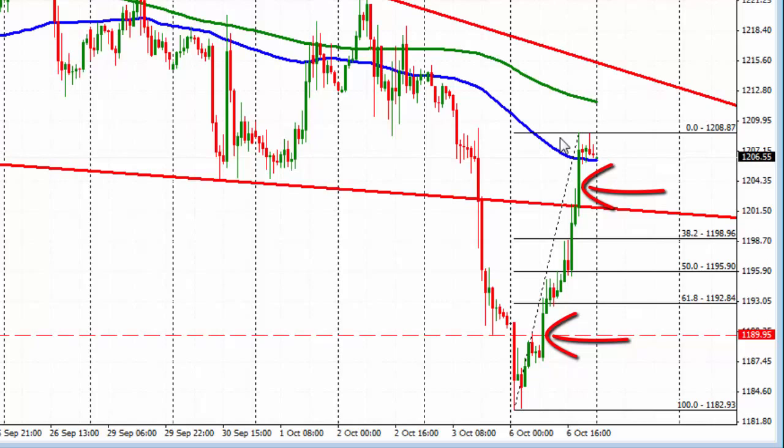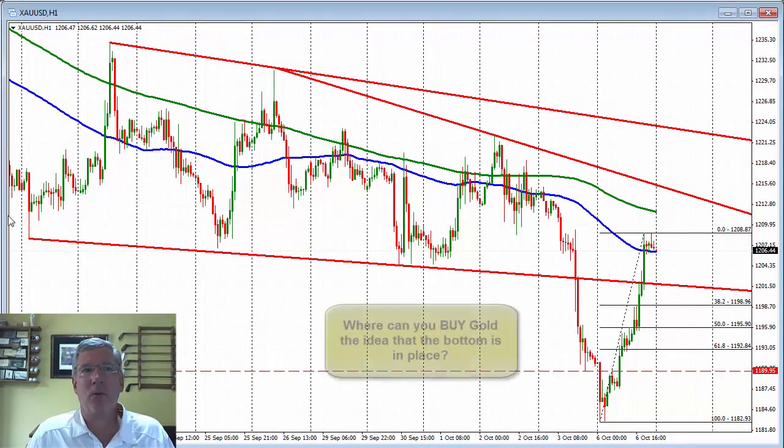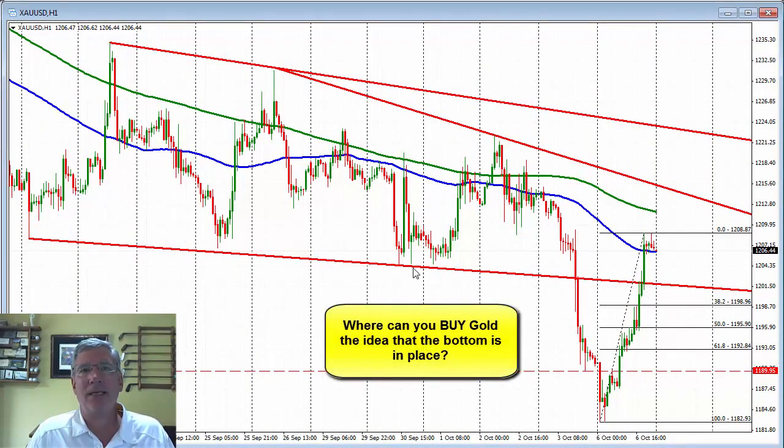Another tell. All right, so now what do we have going forward? If you're not long in gold, what will you be looking for on a corrective move? Well, on a corrective move overnight, where might we look for support? I would say against this trend line right here. Remember, we found support here, here, here, here, here, and then we found resistance against the line here and again right here before breaking to the upside.